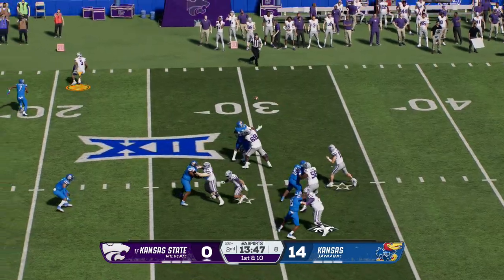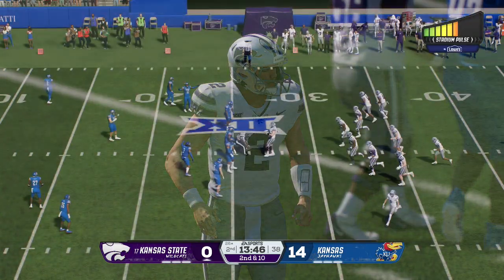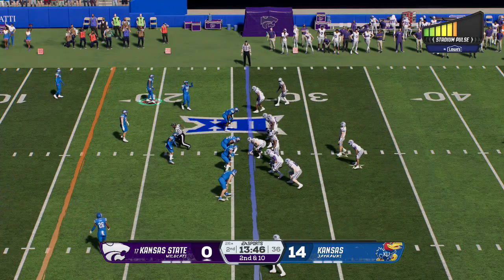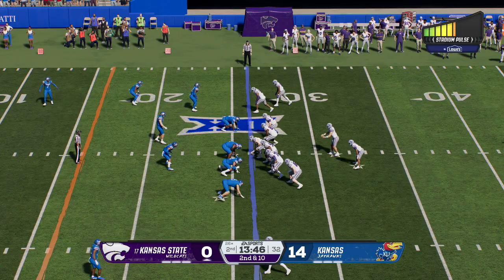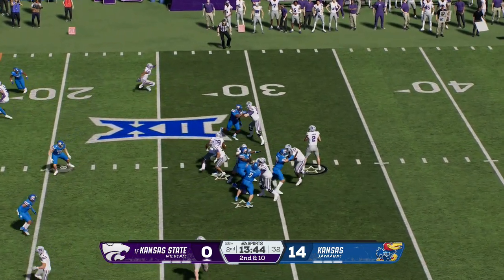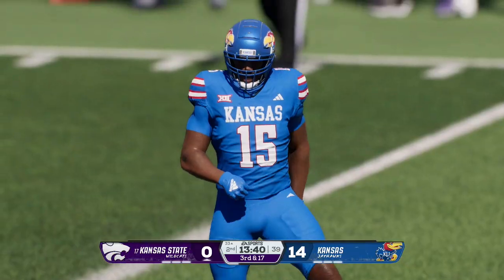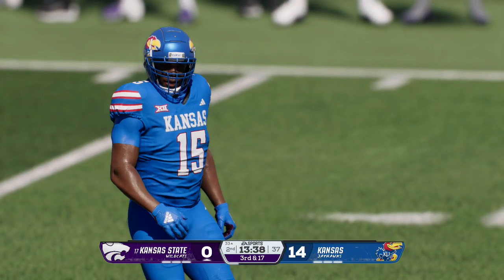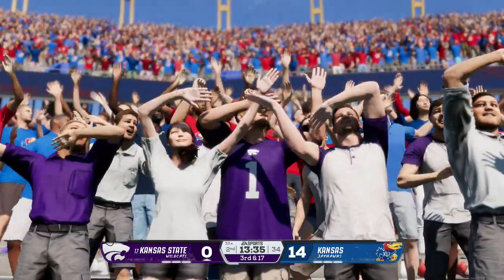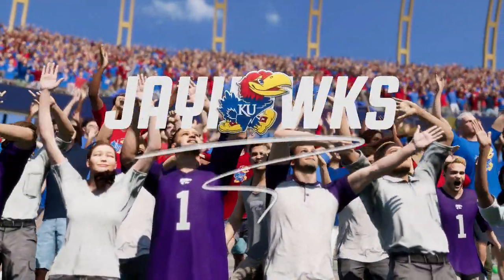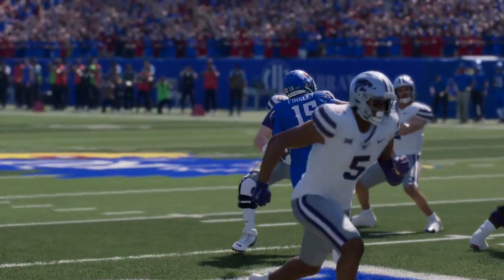Wants to go up top on first down. And the physical play there forces the incompletion on first down. Working well behind the sticks on second down. Johnson wants to throw it. Rushes on him. Under pressure, and down he goes at the 33. Man, this defense is dominating all game long. They have been making this quarterback's life so difficult with their pass rush. They bring him down there for the sack.